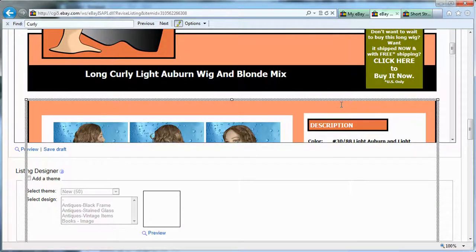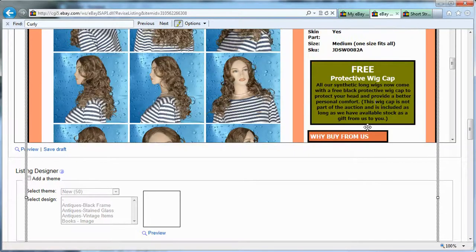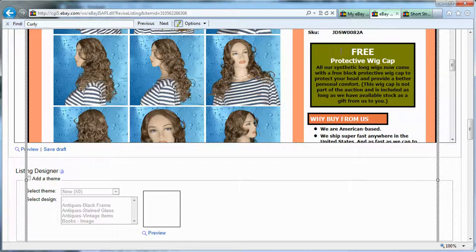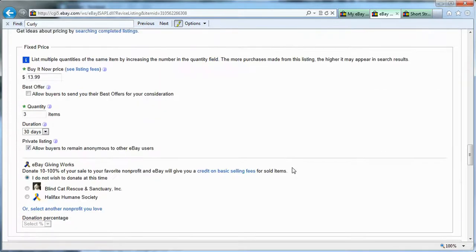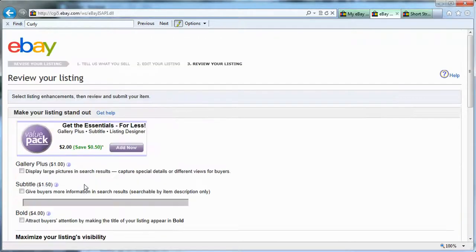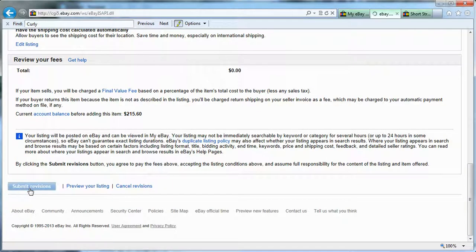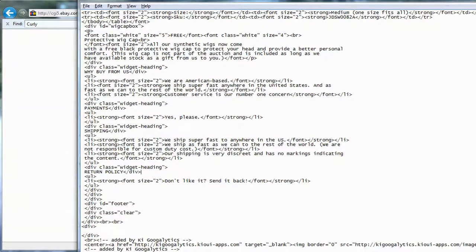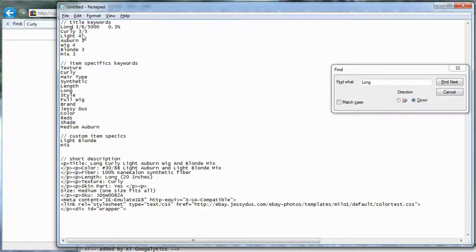Let's see. If I wanted to go one step further, I could add a div like this to actually add the word long. But here I'm revising my item, and so my item is going to be rescored by eBay. And if we look at the score that we had, then 3 is now going to 5. So my item length description maybe changed. I added long, so it's going to be 5010.